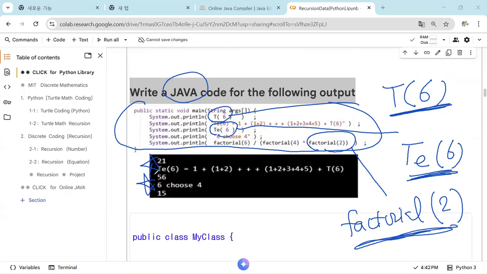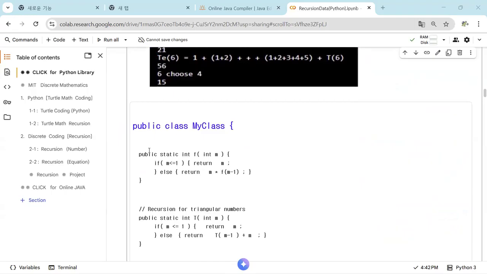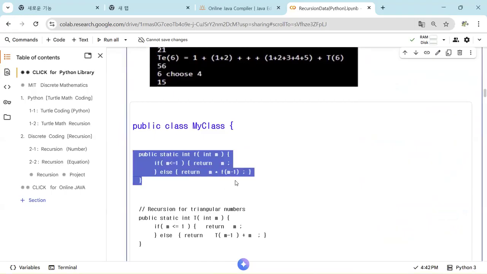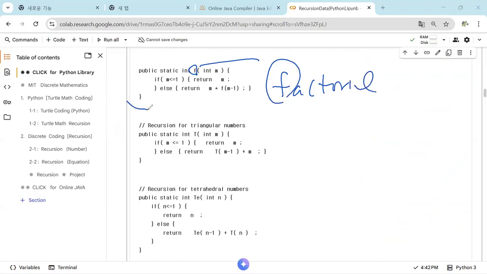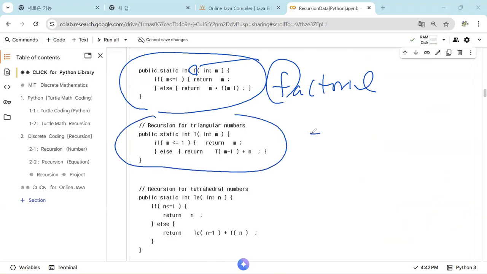Okay? And then the answer is, you must study this Java code. So the first one, in fact this is a factorial function. So you may use a factorial function. I just use f. So this is a factorial function, and this is triangular number.